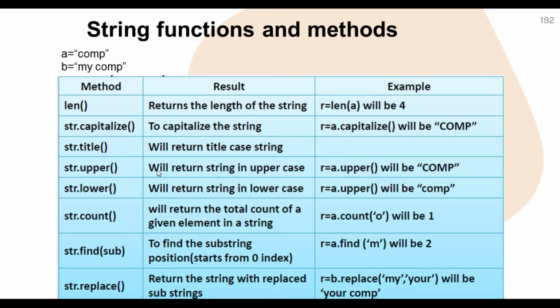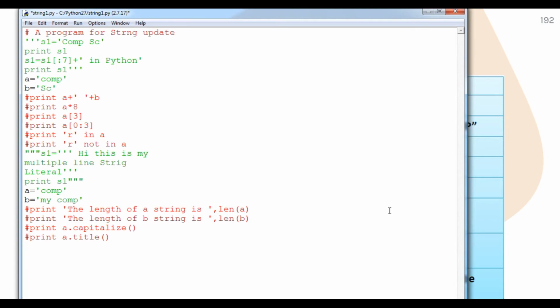And here is upper and lower. So we will talk about the upper function and lower function, student. It will convert the whole string into capital letters, and it will convert the whole string into small letters. So we are going to take an example, student. Here I am going to take a variable that is C. Suppose here is a single quote, and suppose COMPUTER. Okay, it is in capital letters.